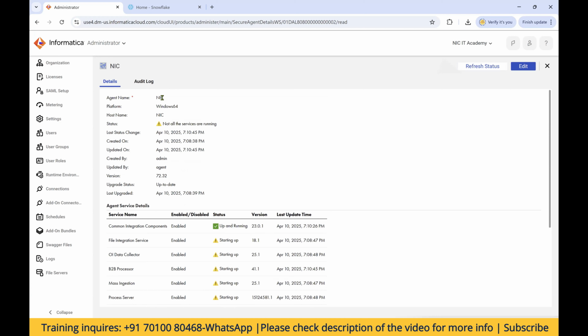And if you see here, this is the agent name, local secure agent, and you can see the platform here, created by admin, and this is the version. If you see the last updated date, today, and tomorrow it will automatically get updated if you keep this particular tool open. But normally our server, our Windows, we are going to shut down, right?